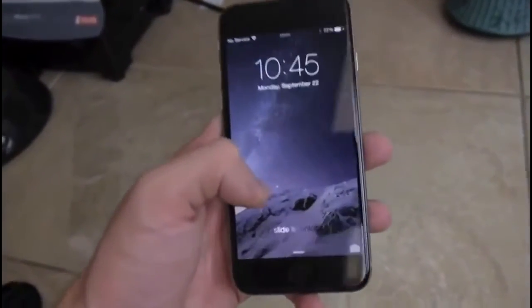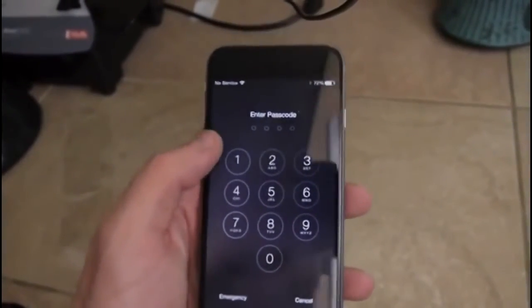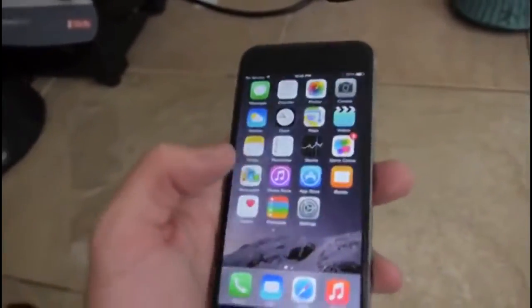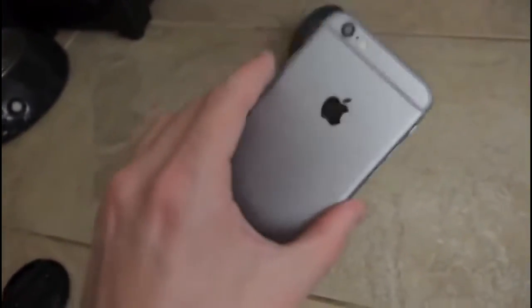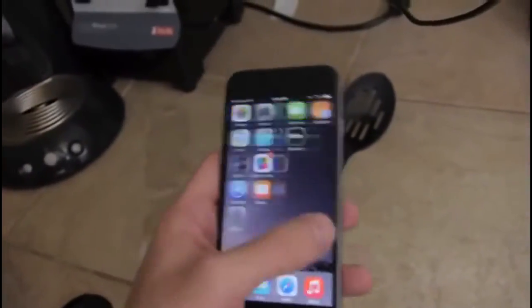Somehow miraculously I actually just rinsed this iPhone under cold water and it turned back on completely perfectly normal. Everything works actually. Just wiped it off with a towel. Everything is working perfectly fine. I think it was just the temperature warning that kicked in so it made the phone shut off, but it actually didn't really damage any of the internals. You could still see it's a little bit wet and the camera is a little bit foggy from being submerged, but it still works — everything actually works.